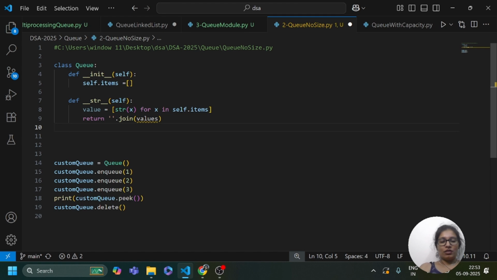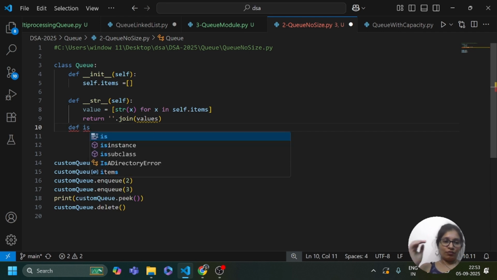And after that I need to define another function to check if the queue is empty or not.